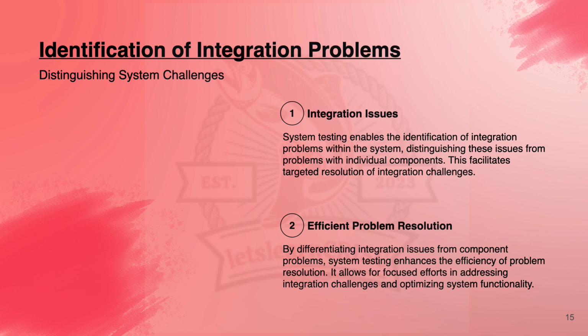Friends, system testing directs attention to the challenges that arise when different components come together, allowing teams to concentrate their efforts on resolving these integration-specific issues. Resolving integration challenges identified in system testing contributes to the optimization of the overall system functionality. And this ensures that a system operates cohesively and meets performance expectations.